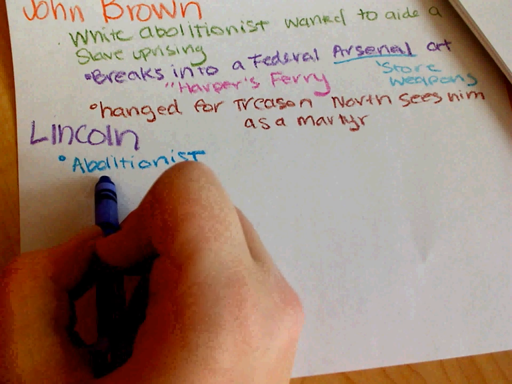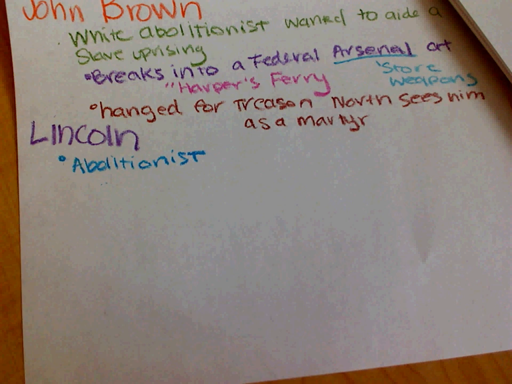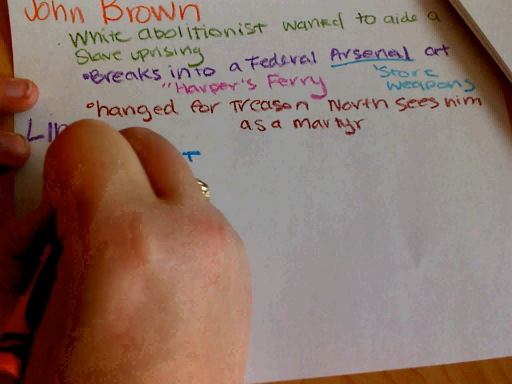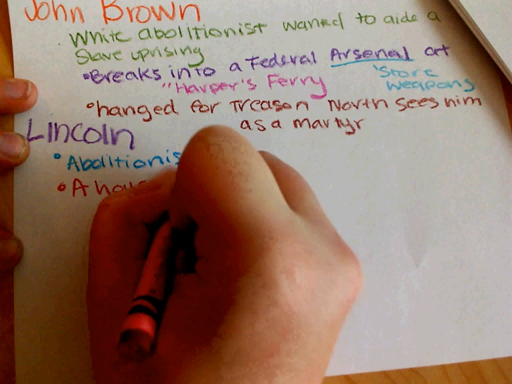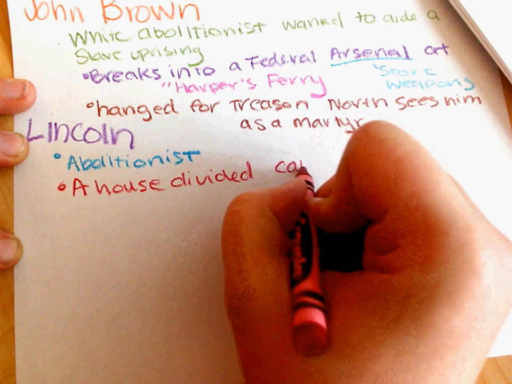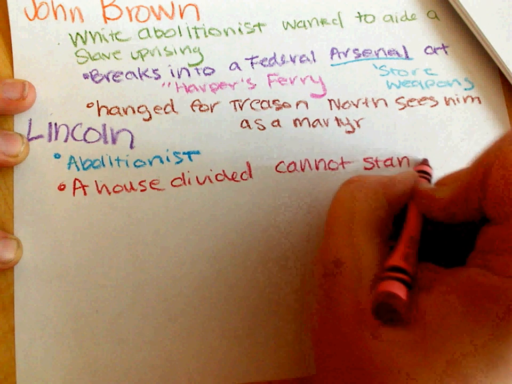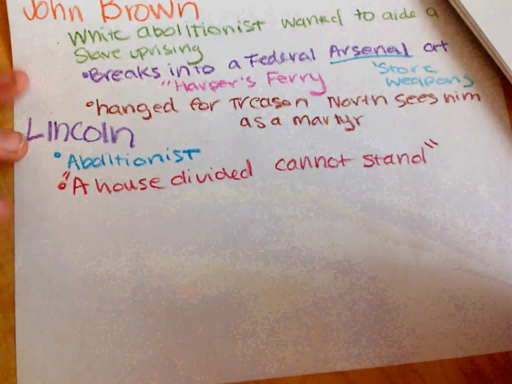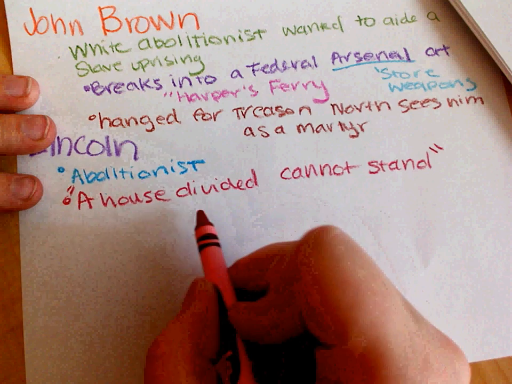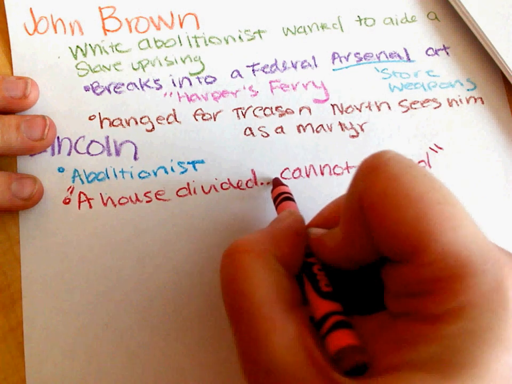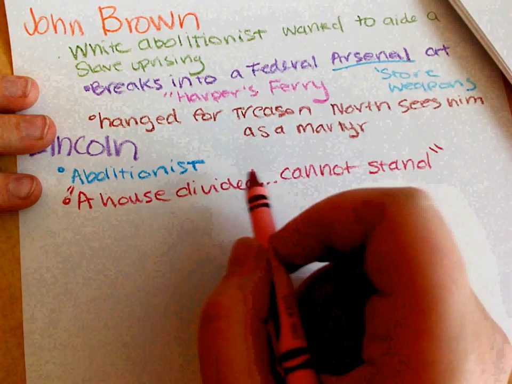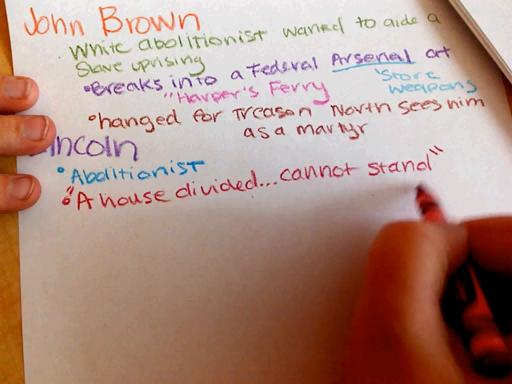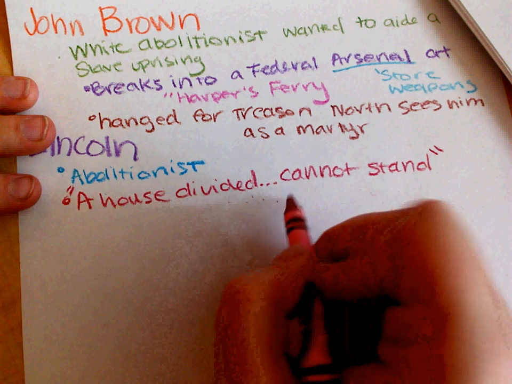But he is an abolitionist who really believes, at its core, a house divided. He's very famous for quoting this: "A house divided cannot stand. A house divided against itself cannot stand," which basically just means, I'm just going to do 3 little dots because it's not exactly the quote. A house divided cannot stand. We can't be half slave, half free. We either need to be all slave or we need to be all free. But a house divided against itself cannot stand.